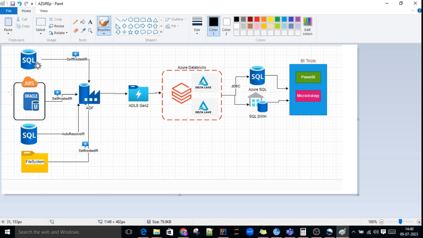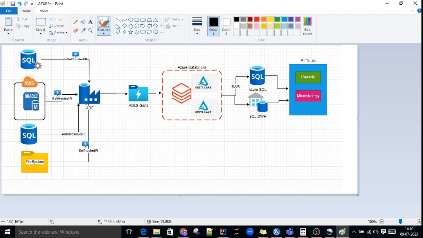Wherever you have installed the self-hosted integration runtime software, that server's IP address you need to whitelist from the Azure side. You need to enable all the inbound and outbound traffic from the AWS side, and wherever you have installed that IR server, its IP address you need to whitelist from the Azure cloud side.